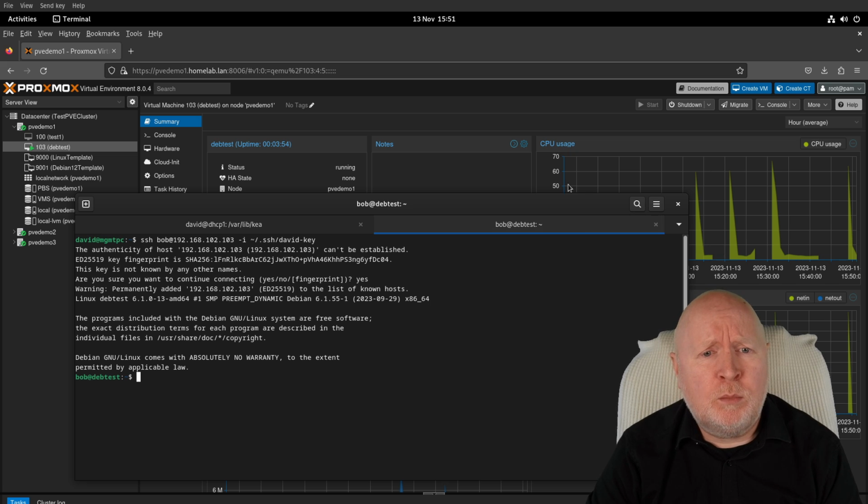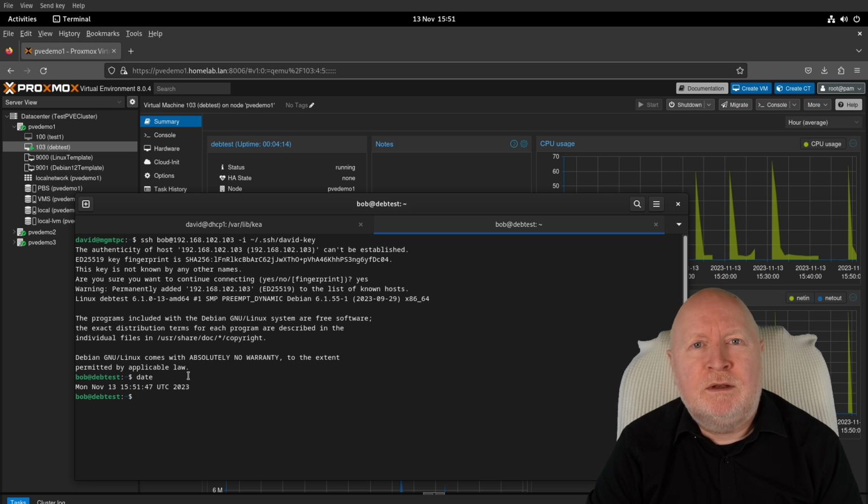Now, one thing I will point out is that there are some aspects of this I'm not overly fond of. If I have a look at the date, it's on UTC as far as the time zone is concerned. So this is something you might want to look into post-install. In a big cloud environment, chances are you're using UTC, and you'll probably want to centralize all the time zones anyway. But if, on the other hand, you want to set it to whatever country you're in, that's something you want to look into post-install. It's not that big of a deal, but it's something I came across.